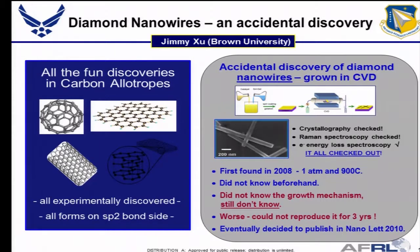The nanowire itself, I'll show in the next chart, its core is pure synthetic diamond, right? It has the diamond structure, the off-centered FCC lattice, and it has a shell of graphite around it, okay? And when they first produced it, it was by accident. A postdoc was trying to grow very long, very thin carbon nanotubes. So he had methane, hydrogen, nitrogen on an iron catalyst sample. Halfway through the growth, as the story goes, his wife got mad. He had to go home.